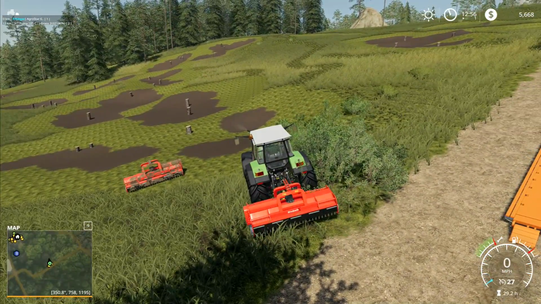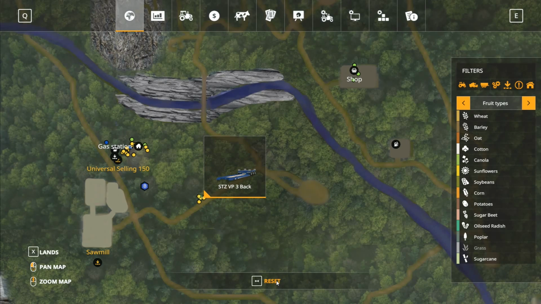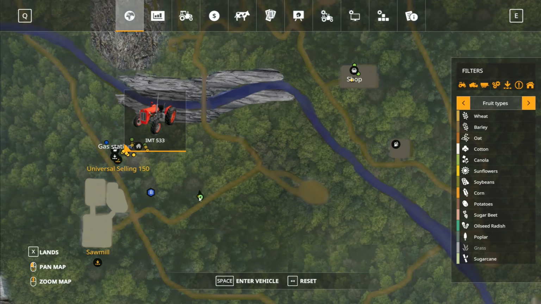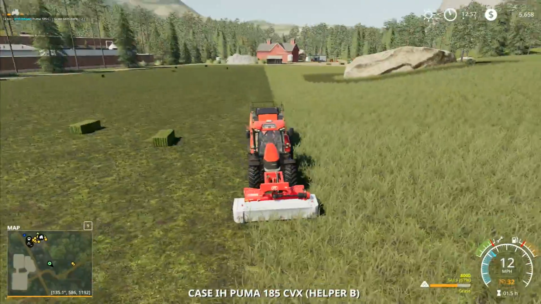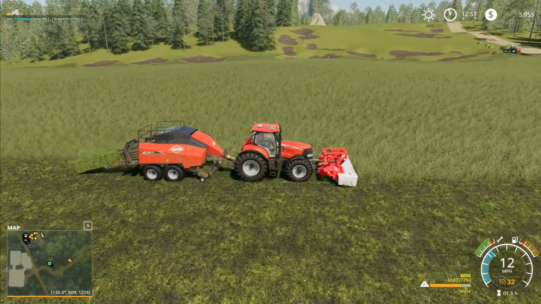Let's just go into the map a second, and these will now drive back to the shop. Yeah, so that one's going to drive back to the shop. That one there is going to drive back to the shop. And that one there is going to drive back to the shop. Okay, and then I'm just going to double check you. Make sure you're working still. All going good. No hiccups.